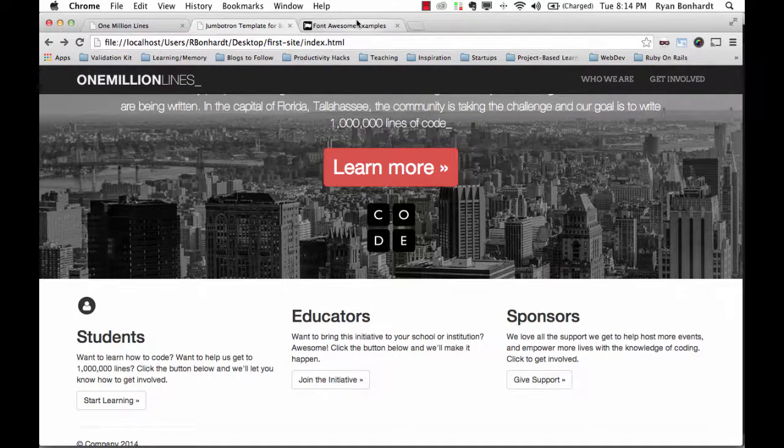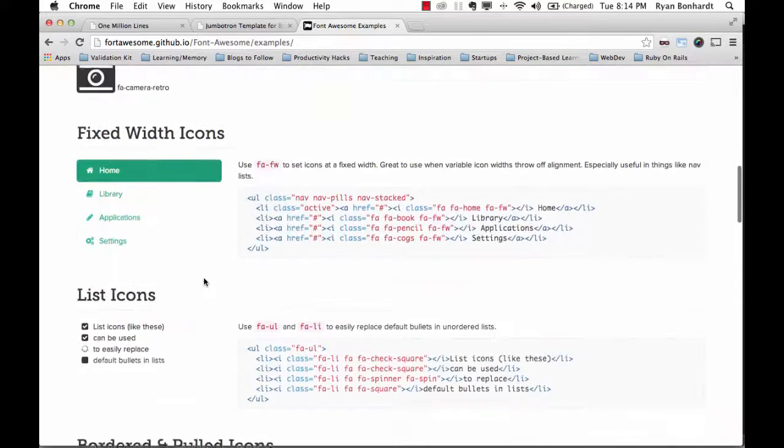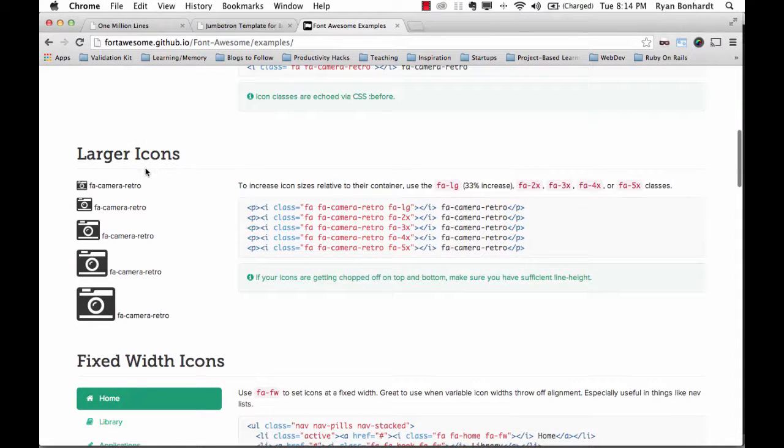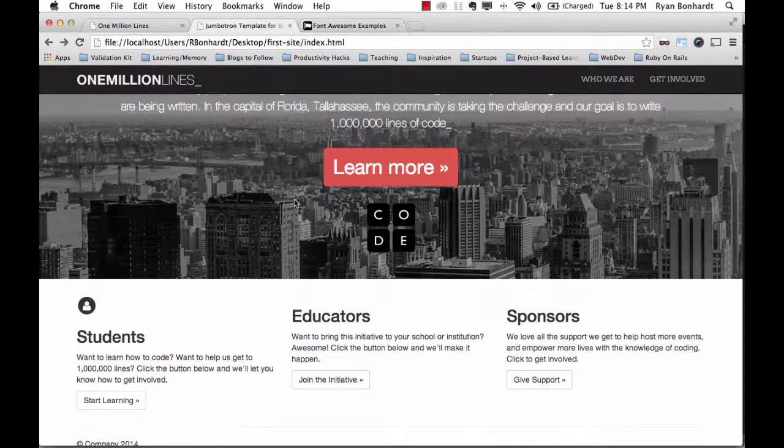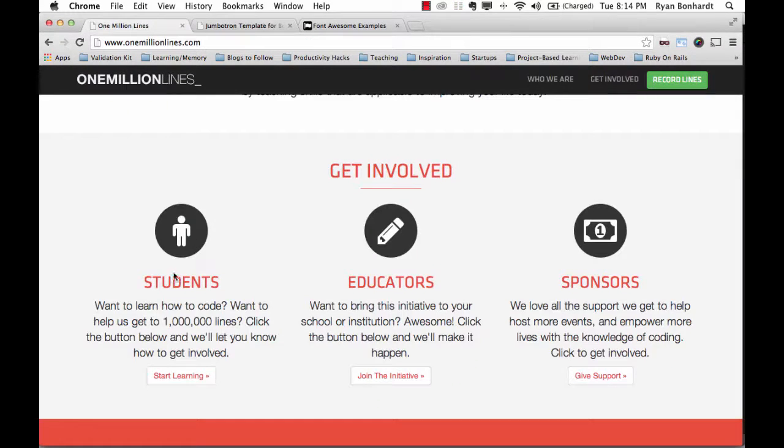Now we want to change the size. In order to do that, go up here and you have different sizes of icons. So you have large, you have 2 times, 3x, 4x, 5x. So I want probably about this size, so we're going to go the 4x, which is the fourth one down here, and we see it's 4x instead of LG. So we come back over here and see where it says LG. We're going to say 4x. Now, if we save it, come back over here, that is just the right size as this is over here. Awesome.